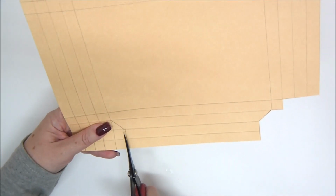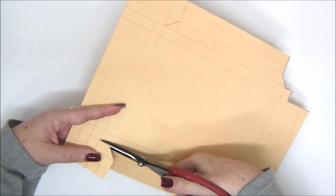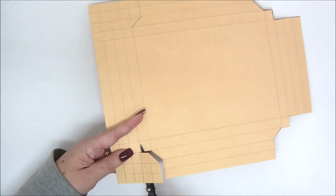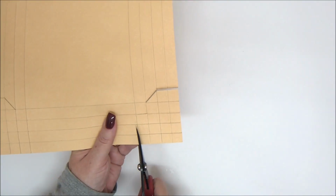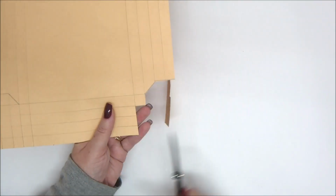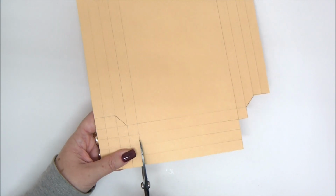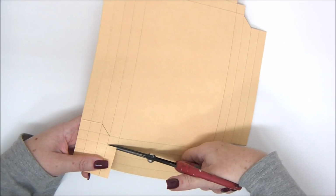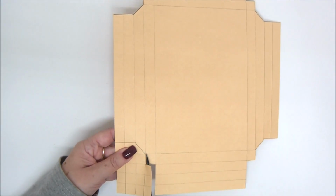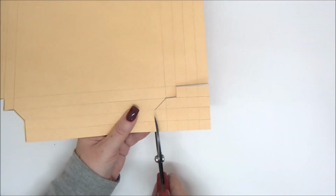Now on this side, want to do it very slowly so you can follow along and not get confused, because this part can be a little confusing. Now the last corner, that's why I made the pencil marks, because it's easier to see and easier to cut later. So you can go ahead and do that like I did.